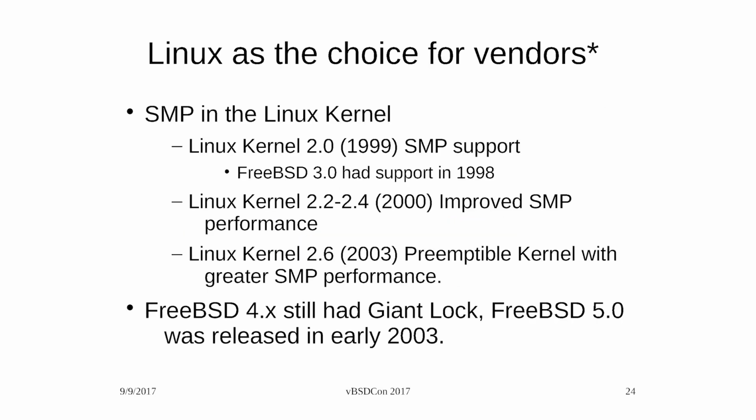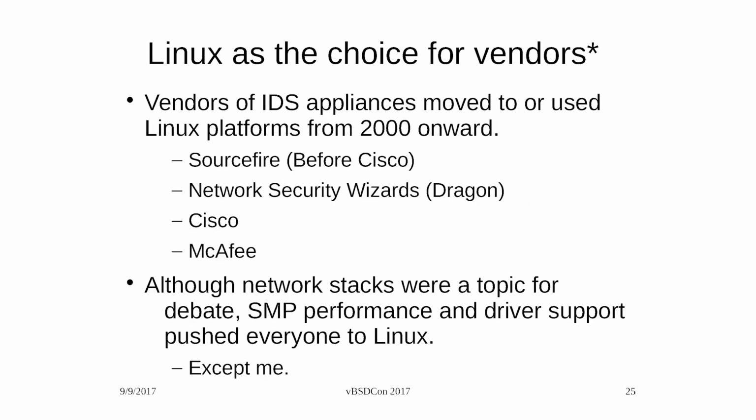Okay, got one. So this is kind of trying to tie in some of the reasons that people who were using BSD network sensors were starting to move away from it as a platform. I try to tie it to when things were changing for FreeBSD and SMP work. It's about that 2003 time frame when some of that was starting to come into FreeBSD, but Linux support was getting better with drivers, and a lot of the vendors were starting to move away from their BSD-based appliances and network stacks. I don't have much info as far as comparisons, but just the driver support, and hey, we can just run this Linux box. Why are we going to stick with this BSD system if we can get everything we need from a Linux box? But I didn't do it.